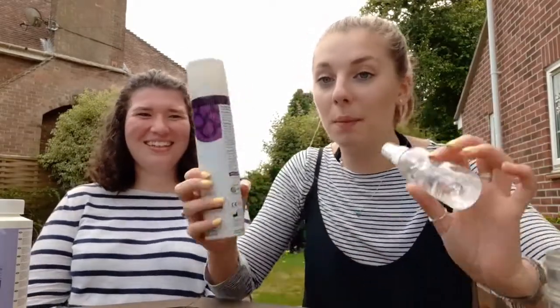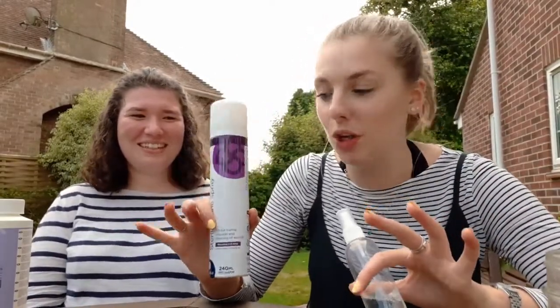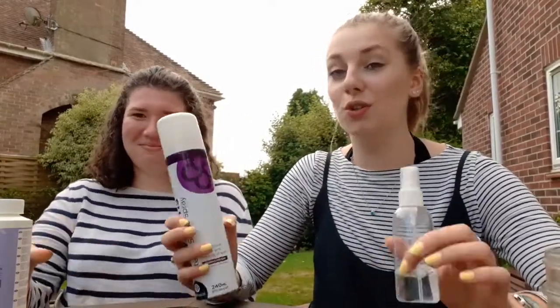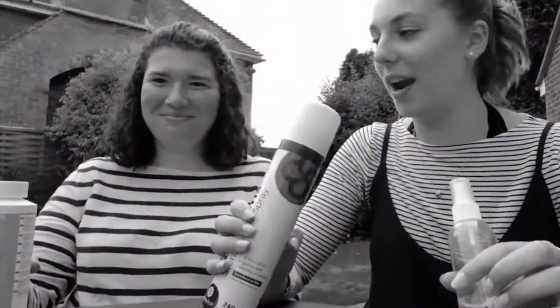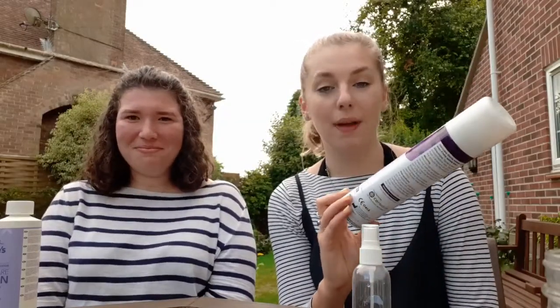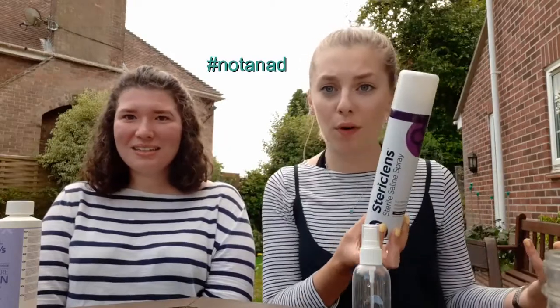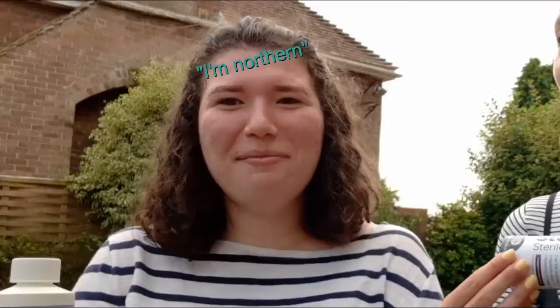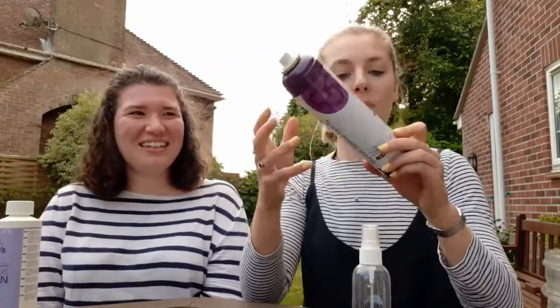I've got, in my opinion, the best solution for your ears, which lasts a long time, is cheap, and it's just so great. Claire's have left the chat. You can get this on Amazon and it's super cheap, with Prime delivery, so if you're worried, it'll come the next day. Sterile saline spray.